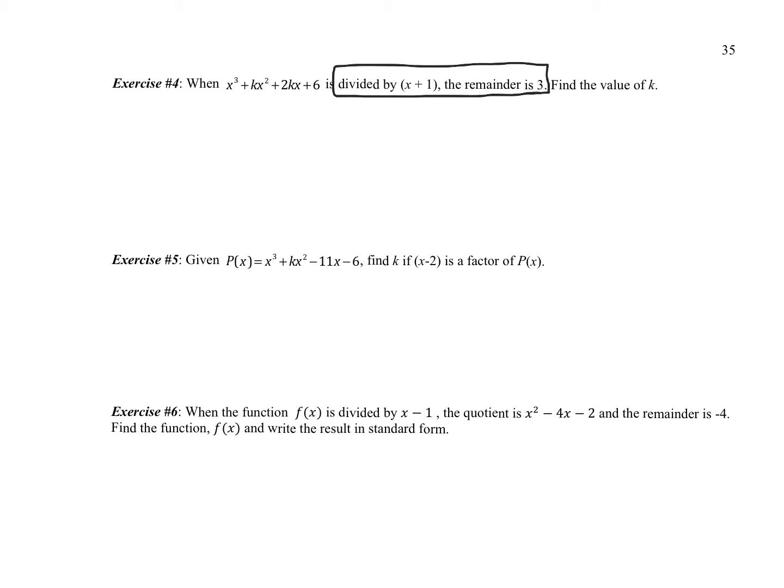So this remainder makes me think about remainder theorem. I see the x plus 1. If I name this polynomial a function, so I'm going to call it f of x, and just write this over. If the function is divided by x plus 1, the remainder is 3. Well, that means f of negative 1, change the sign, is 3. Remember, we're just changing the sign. The remainder sign does not change, it just stays as 3.